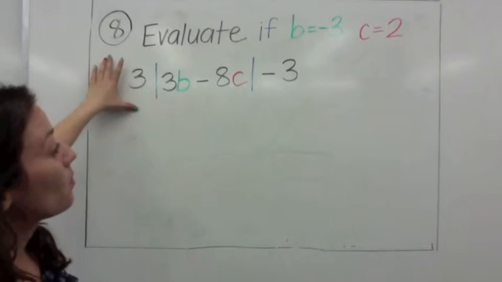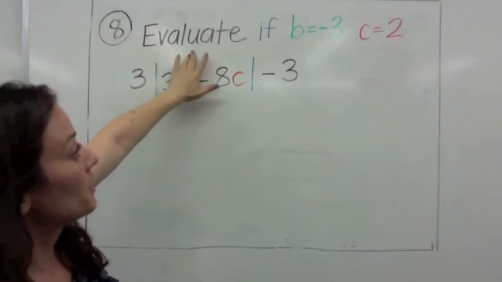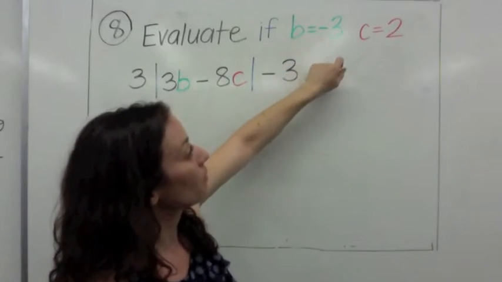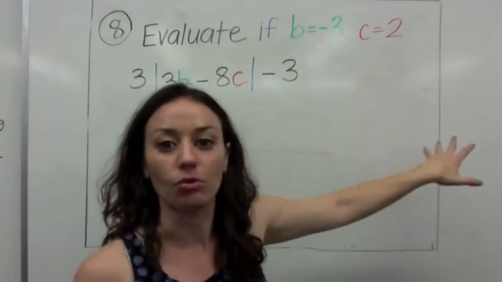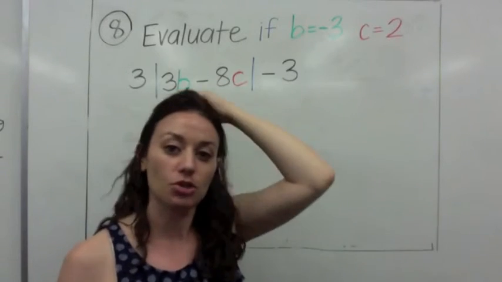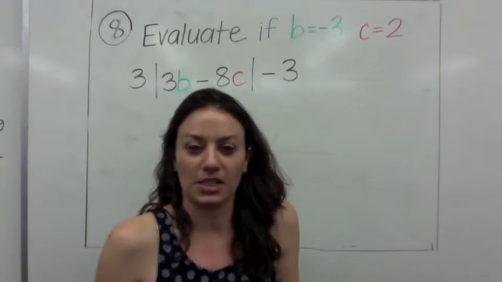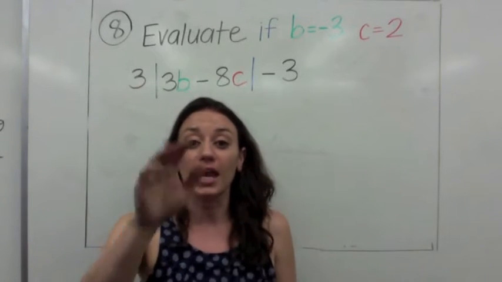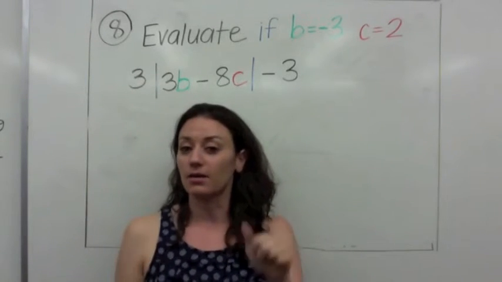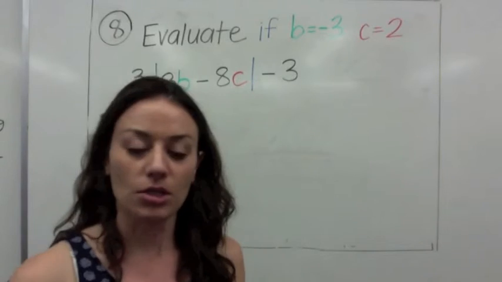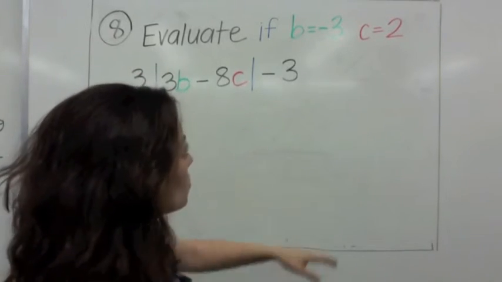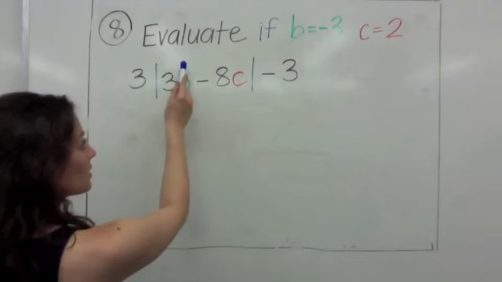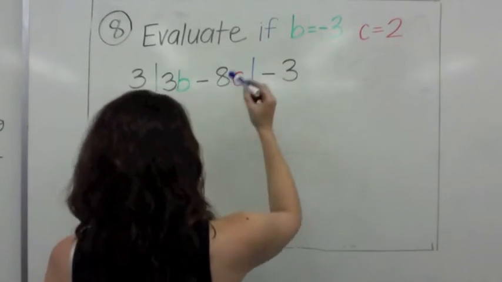All right, in the next problem, it wants us to evaluate this absolute value expression if b equals negative 3 and c equals 2. So all this is substitution. What substitution, you may say? And I'll say substitution. You'll say substitution, putting a number in the place of a letter, okay? So that's all you have to do. So if b is negative 3, you're going to go ahead and put negative 3 in the place of b, and you will put 2 in the place of c.